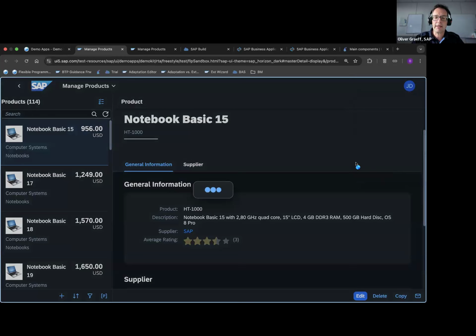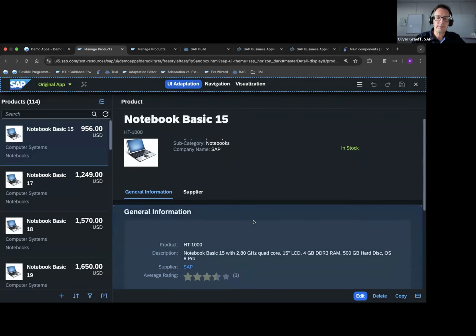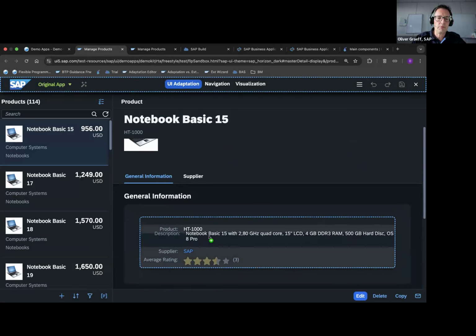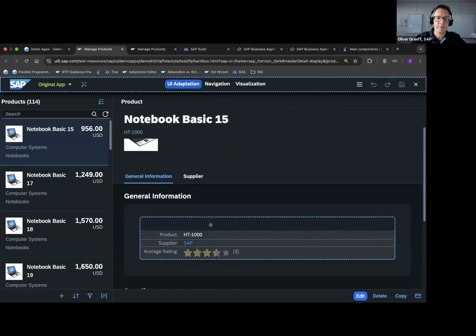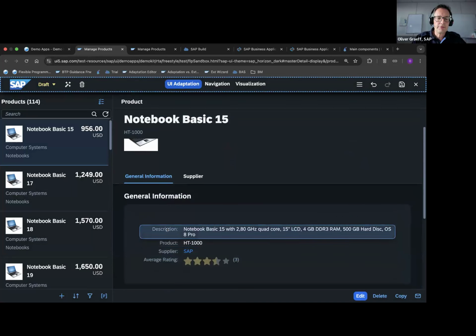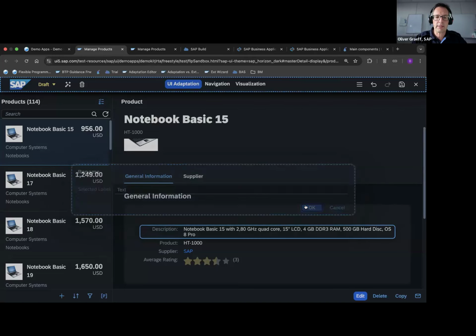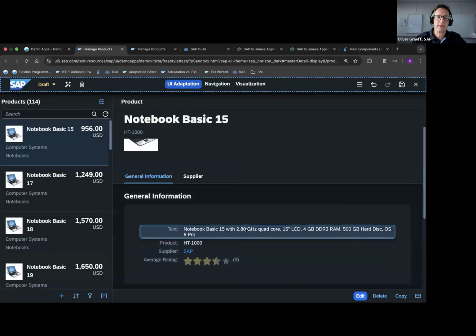As you can see, I have the authorization to do this. And you can see my mouse pointer changes. It's a drag and drop pointer. And maybe I know my end users, they need the description. This is most important for them. So I can move this to the top. But they use a different terminology. They don't call it description. I know they call it, I don't know, very imaginative. They call it text, right? So this is what they understand.